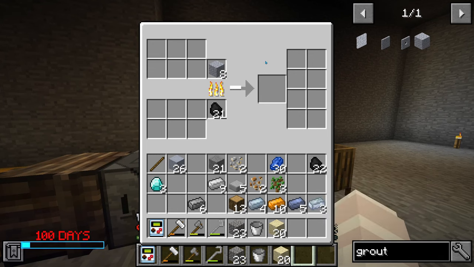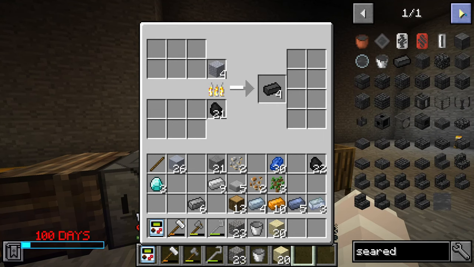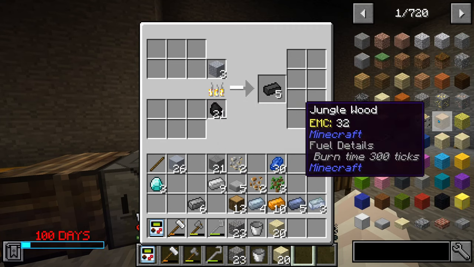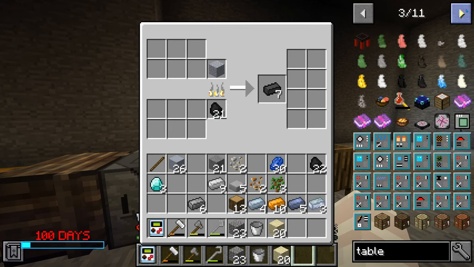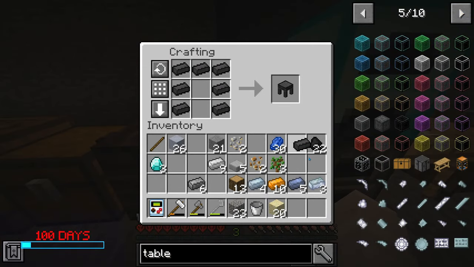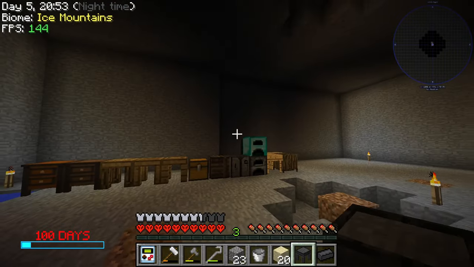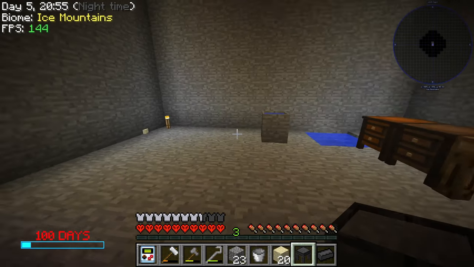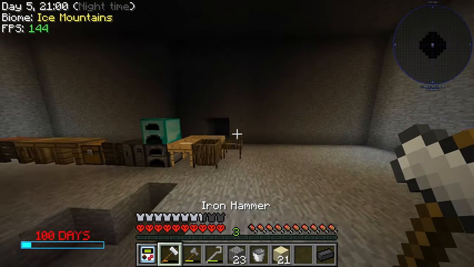Using our stone barrel, I created clay and then combined that with sand and gravel to create something called grout. Again, those of you who are familiar with Tinker's Construct will recognize the name of this item. I threw the grout into the furnace and collected seared bricks. I then used those to create a casting table, which is the first item that we were going to need in order to create a smeltery. Although there were other things I wanted to do before we actually created the rest of the smeltery, so we'll come back to this later.